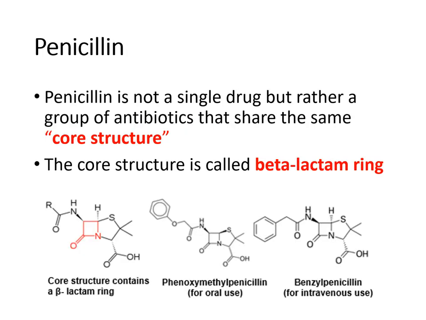As I mentioned, penicillin is not a single drug, but a family of antibiotics. They all share the same core structure. The name of the core structure is the beta-lactam ring. Now, I don't want you to get too hung up on the chemistry here, with all these complicated diagrams. The key thing to note is that all of them contain this structure that is highlighted in red, and that's the beta-lactam ring. So here you can see there's the beta-lactam, and over here there is the beta-lactam. The beta-lactam ring is what makes penicillin work. If you don't have that ring in the structure, you're not going to be able to exert its effect.